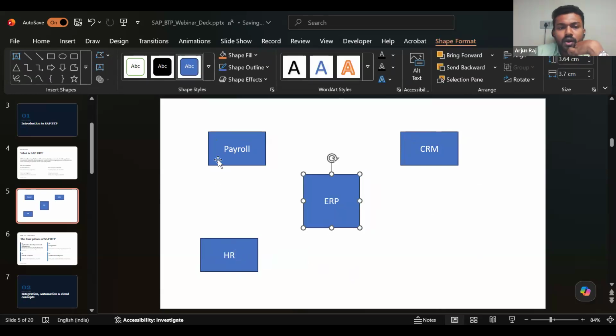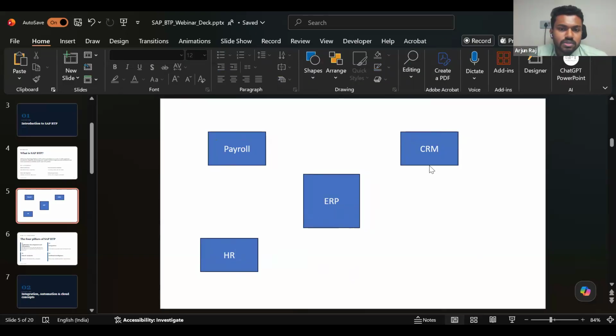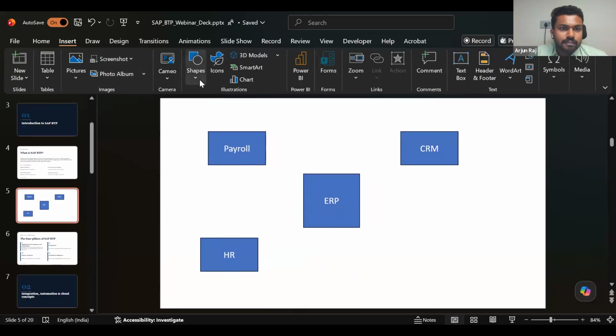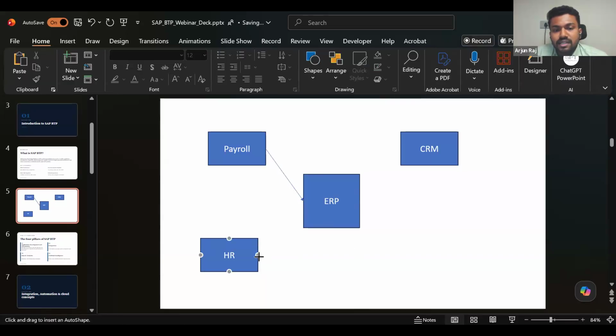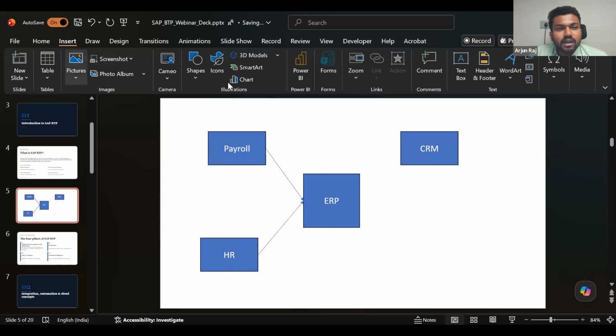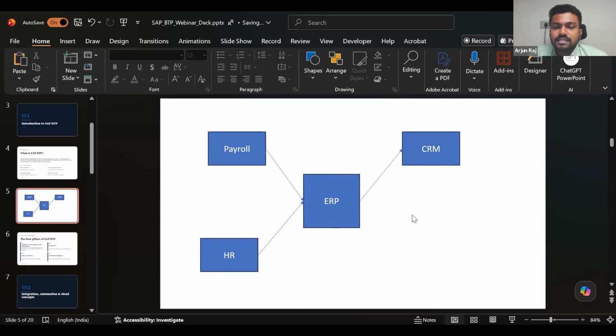So, if these systems are not communicating with each other, how do you ensure that your data is consistent across your landscape? You cannot say that your enterprise is a smart enterprise until these solutions are communicating with each other, right? So there SAP BTP comes into play. One of the pillars of BTP, that is integration, allows you to integrate your existing applications between each other, so that there's data consistency across your landscape.